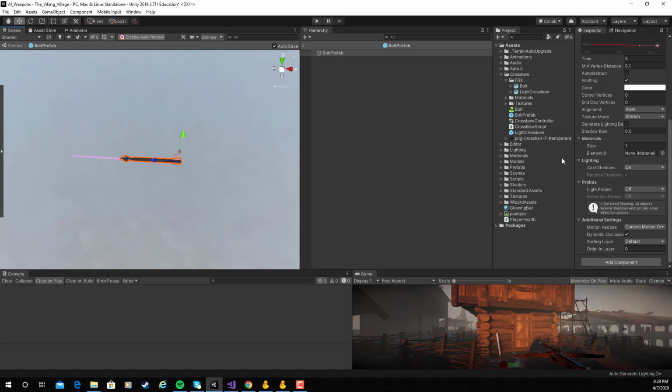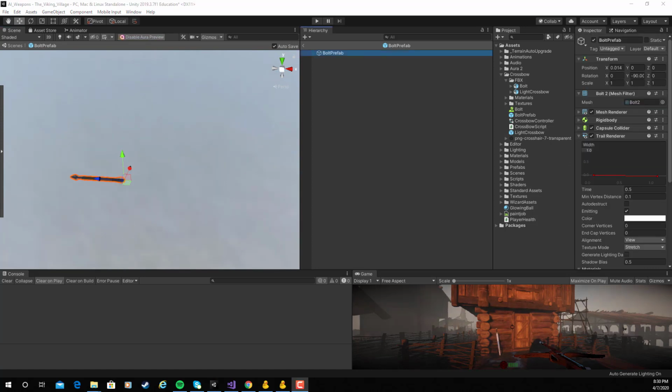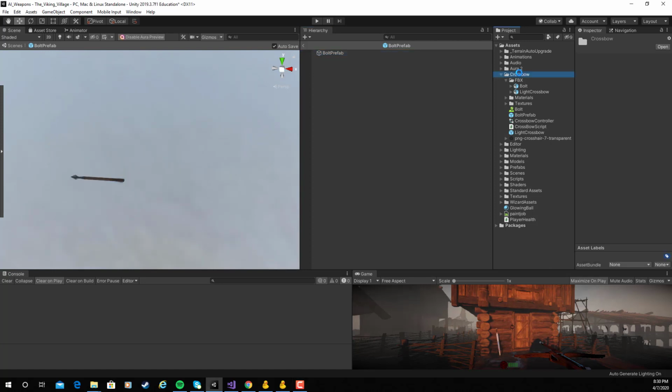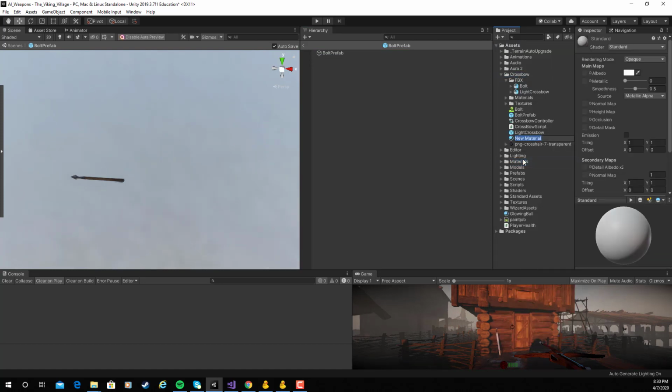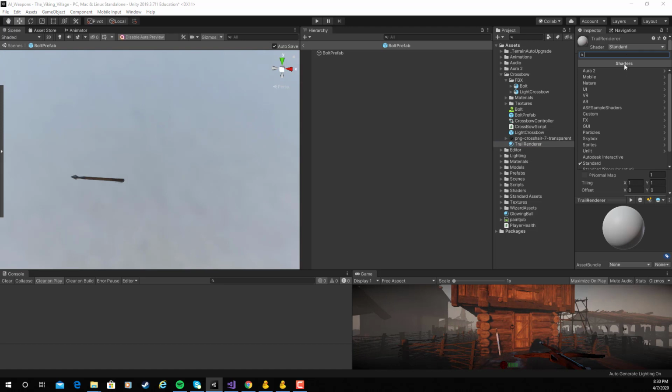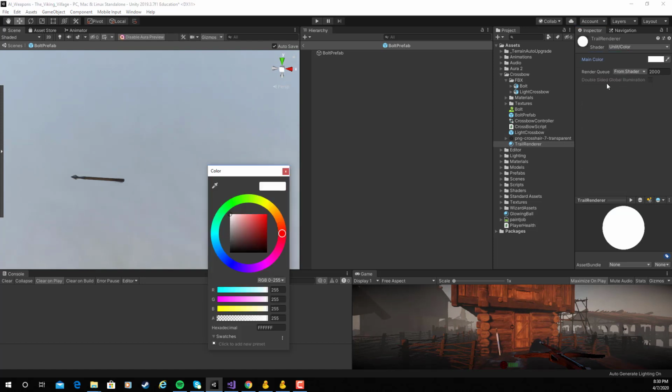So we'll start to make some other materials here. Now to do this, you can really build with any material. I'm going to go ahead and put it right in my crossbow, but I'm going to create a new material here that I'm going to call my trail renderer. Now there's a bunch of them that we can use, but we want this one to be easy to see. Is there an effects one? Oh no, let's not worry about any of those. Let's look at maybe an unlit one. You can play with these a lot. Let's say that I'm just working with a color, and let's say that I want to use a bright red color.